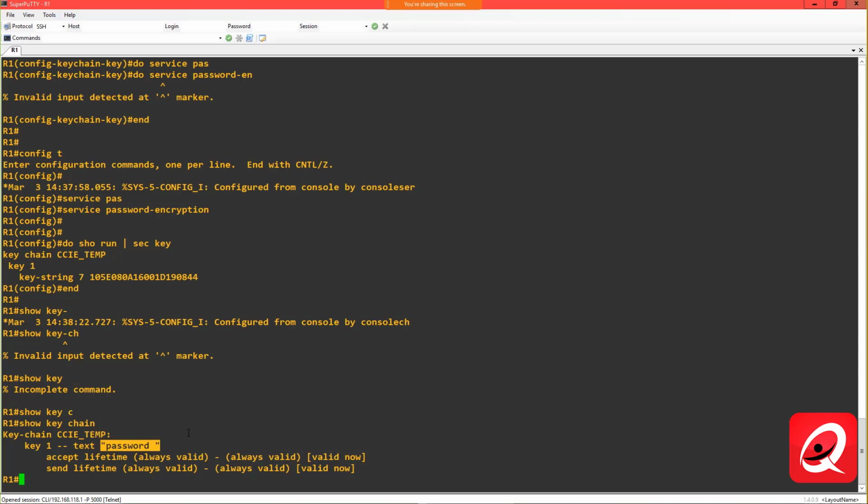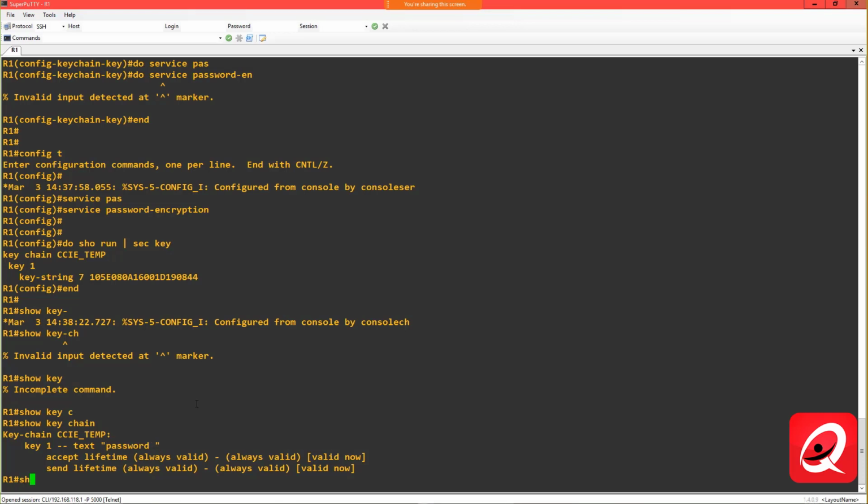Now, you would be able to see a key mismatch in a debug. If you did a debug EIGRP packet or something like that, you would be able to see whether or not there was a key mismatch or a key ID mismatch between the different peers, which we'll take a look at a little bit later on. Notice that the string itself is in quotations for that purpose, so that you can identify when spaces exist. So make sure you look for that.